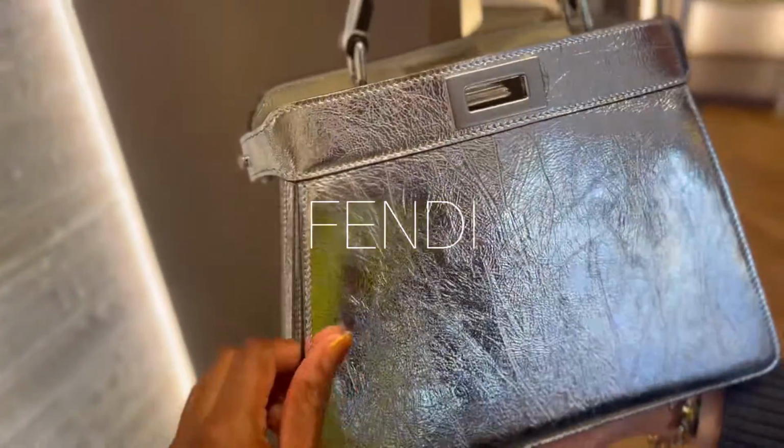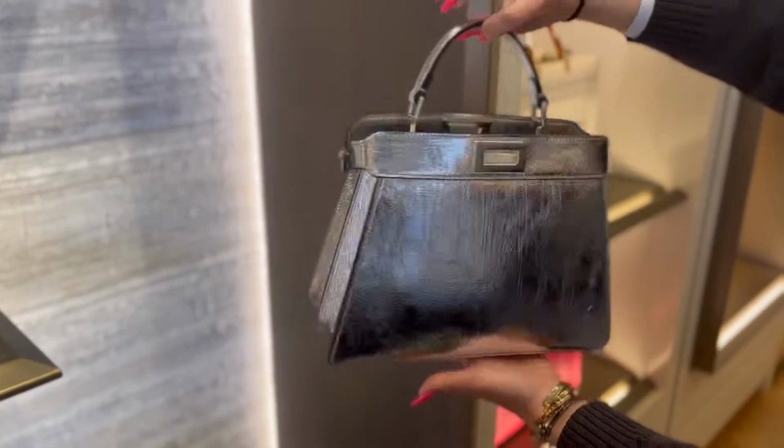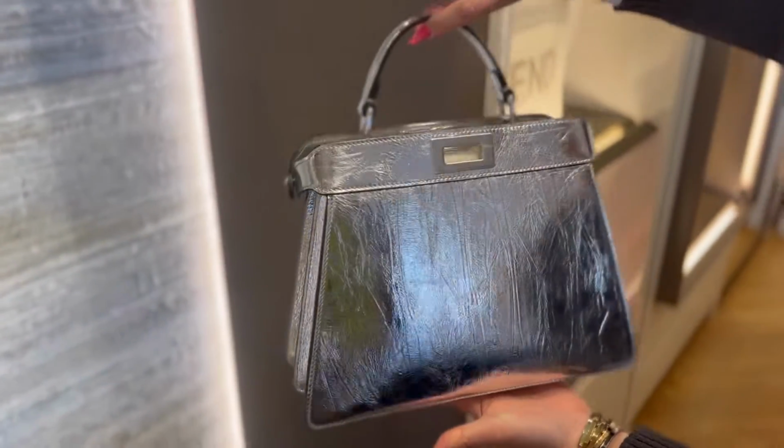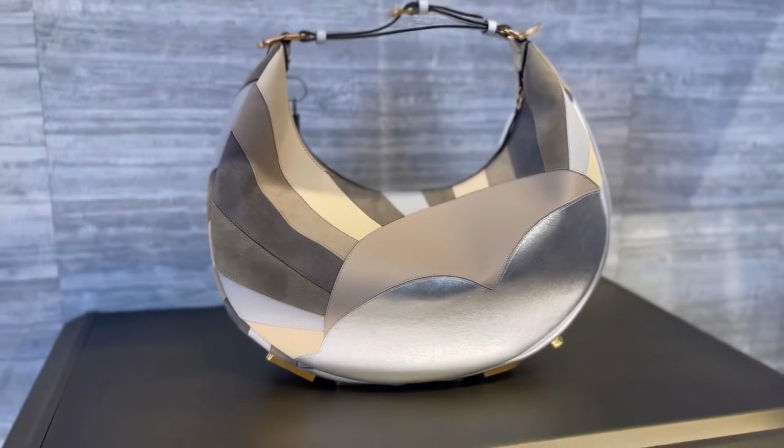What is the material called? It's just like... oh my gosh, it's so amazing. A crackled leather. Yeah, it's so beautiful. And that's not the same as this. That's more of a soft leather. Yeah, that's more like a metallic.